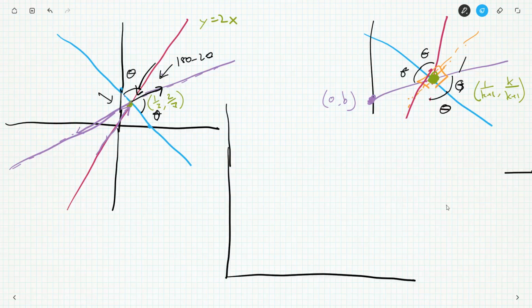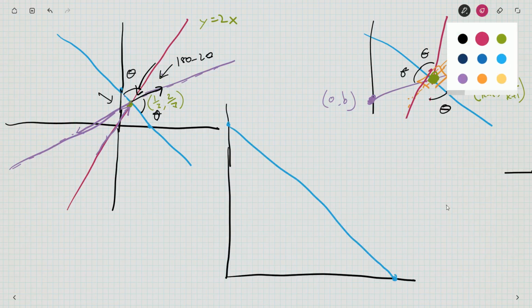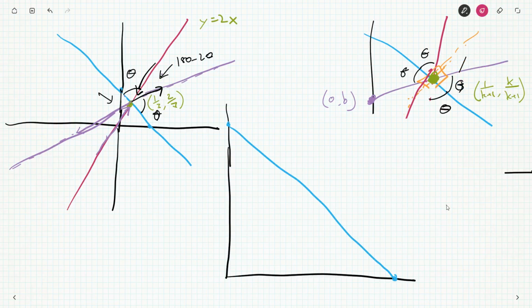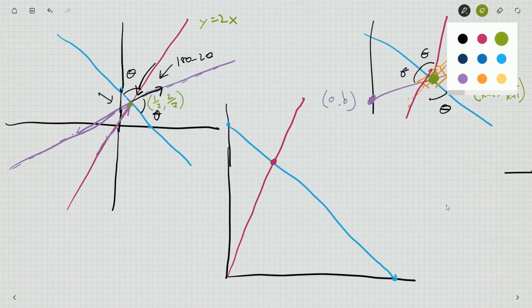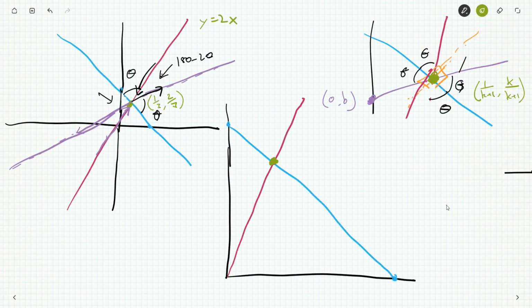So I got my blue line here, and I'm going to make it fairly big looking. And whatever my red line is, just for convenience, I'm going to assume it intersects somewhere in this range. Of course, different k values will get different intersections, but the math should all still be correct. And I have been using green for this intersection, so put that back.